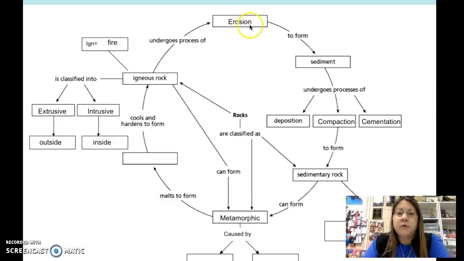Those four steps, erosion, deposition, compaction, cementation, will form sedimentary rock, which may contain, no, you can't see that right there, fossils. It may contain the remains of plants and animals. So that's fossils right there.